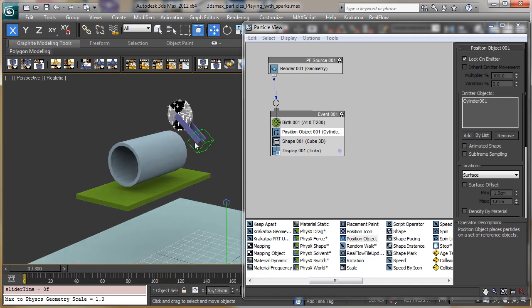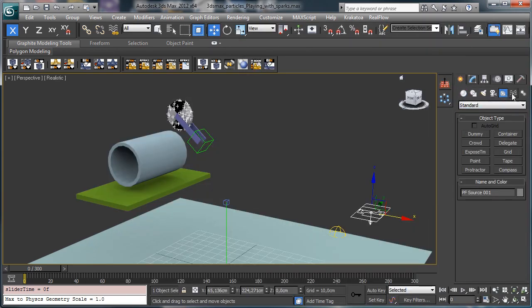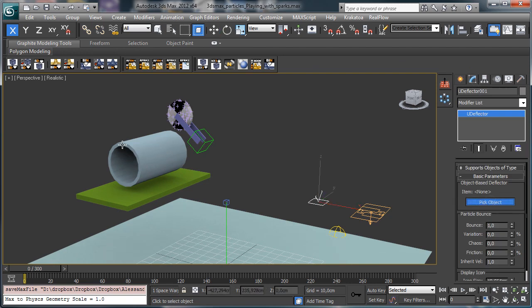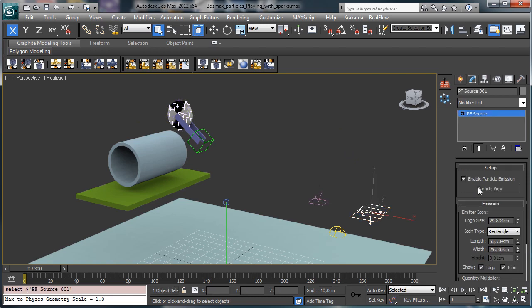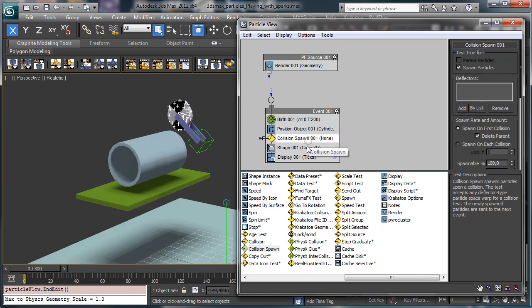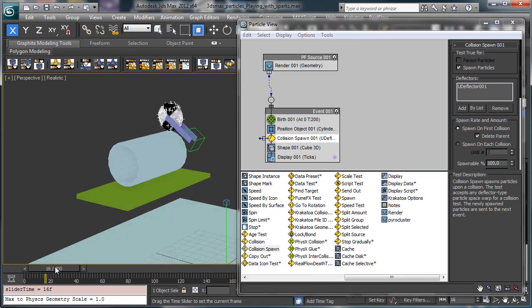Perfect. We'll use these particles to create the sparks, and it will be a really simple trick, because we'll say that we'll have sparks when these particles are colliding with the mesh. So what we need first of all is a collision, and the collision can be done using, if you have no Krakatoa, you have to go there inside the forces and use deflectors, and we can use a universal deflector. That's safe. This universal deflector will be based on the tube. Then we have to go inside particle flow, and we have to say that we have a collision. In reality we have a collision spawn. So we have there a collision spawn event, and in the collision spawn, select by list, we can set the universal deflector. So let's see what happened.